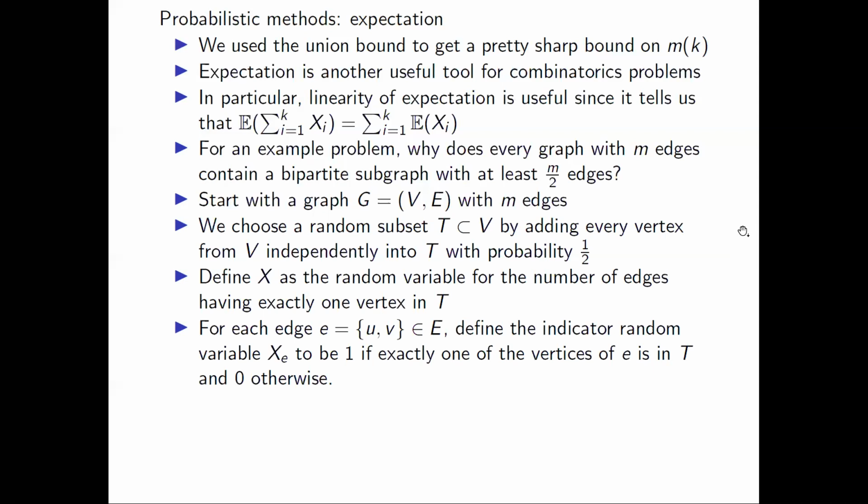We're also going to define a bunch of other random variables, which we'll call indicator random variables. It's not really important to know this term. All you need to know here is the definition of these random variables. And these random variables, xe, will be defined to be 1 if exactly one of the vertices in the edge E is in this set T that we formed 2 bullets ago, the random subset T, and xe is 0 otherwise. And E is some edge in the edge set E. So E has 2 vertices in it. Those vertices would be U and V for some U and V. And so xe is going to be 1 if exactly 1 of U or V is in T, and 0 if neither U or V is in T, or both U and V are in T.